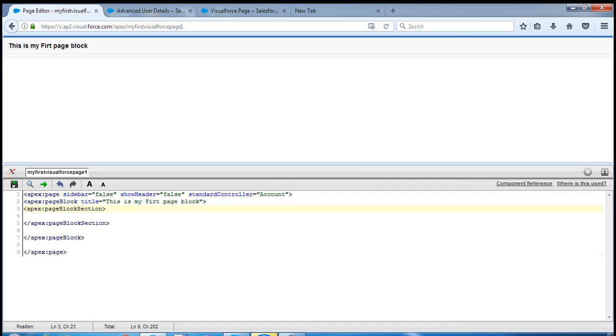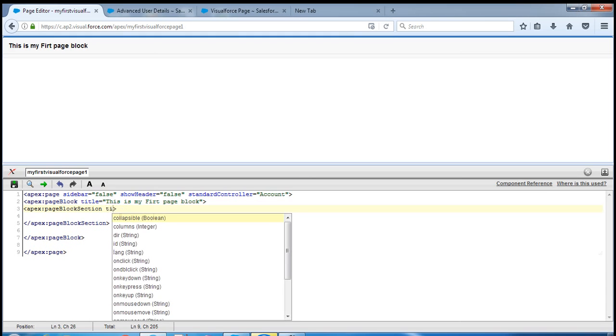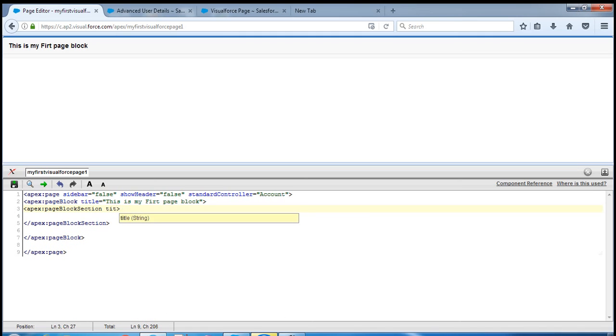This is the page block section, and we'll add the title for the page block section, and the title is: this is page block section.